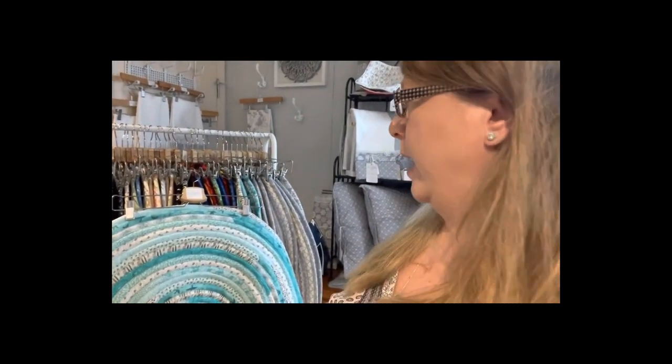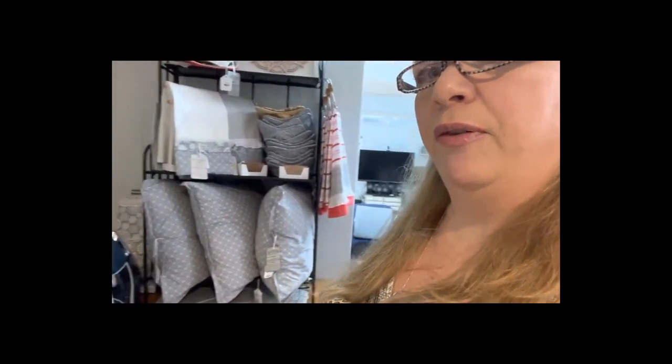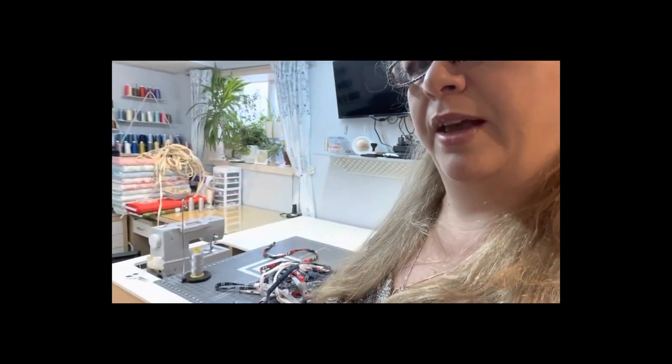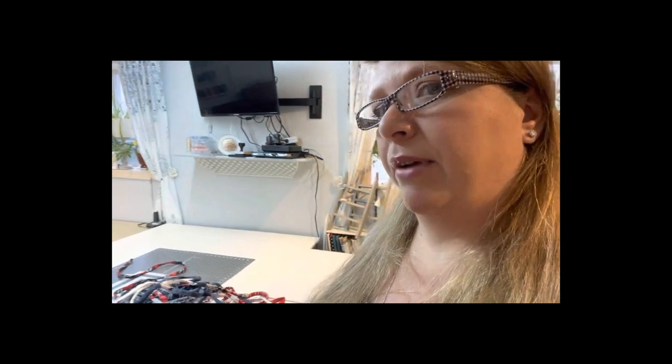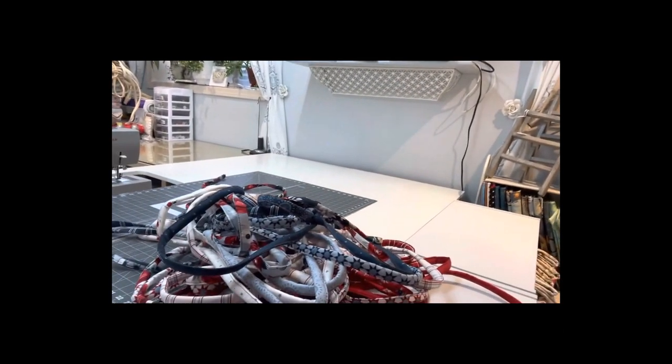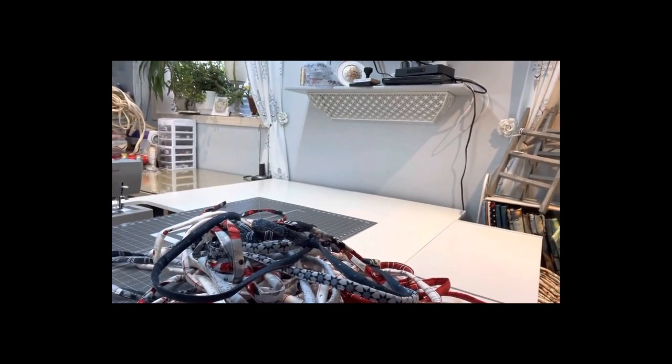So anyway, this is the studio itself. It is a bit of a mess as I am getting things back in order from having some time off over Christmas. And today we're going to sew this rug here. So I'm going to turn the camera around and get it set up on the other station. Let's get started.